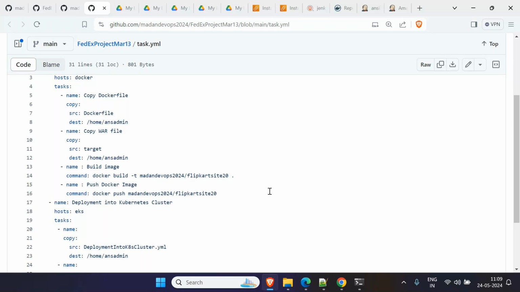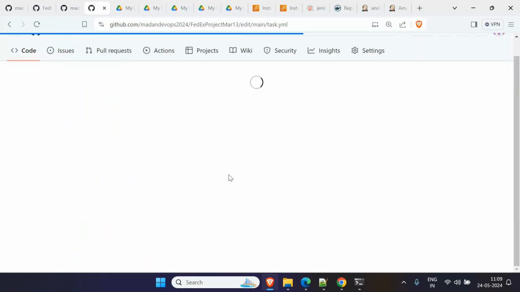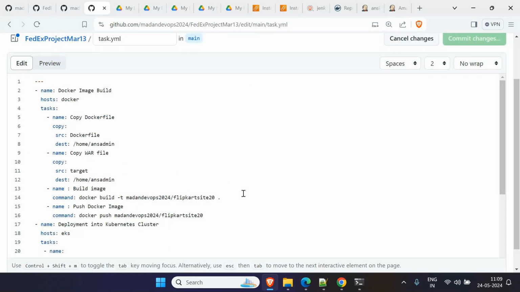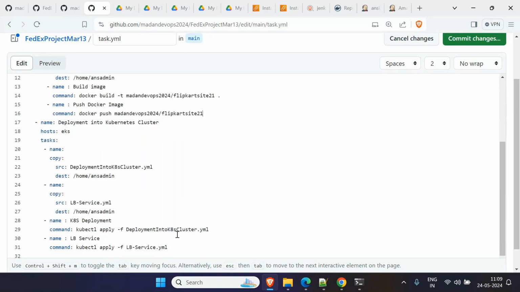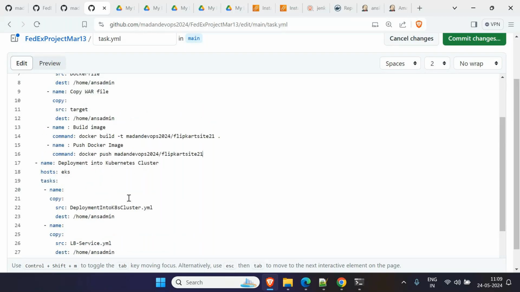Let me edit this because it is already there. It's already there. I will give other names on 21. That is fine. But what about the image inside this? That anyway failed, but at least the push should happen. If the push happens, then even if it fails, we can cover it.